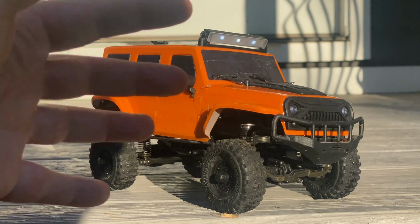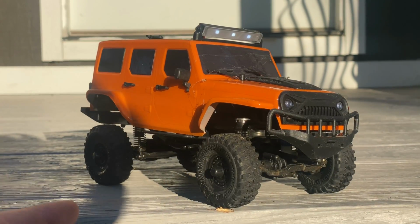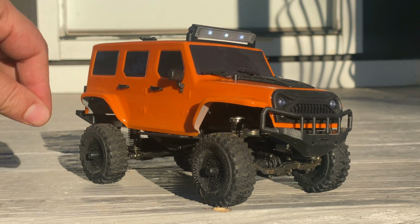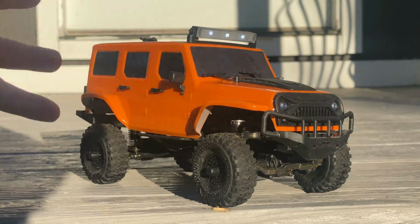And the Panda Hobby, it's kind of a double-edged sword. It's probably the most capable crawler out of the three, but the plastic Lexan body and the sticker windshield and windows, I don't know, it's just a little too cheesy for me. Plus it uses body posts with body clips, and that's just not scale. But mini trucking is a super fun way to get into the hobby.